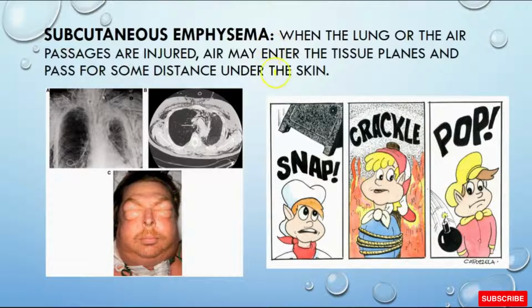Subcutaneous emphysema is when air might escape into the tissues and get underneath the skin. I had mentioned in class that this can happen during laparoscopic surgery, especially if it goes for a long period of time. It's actually CO2 that will get into the tissue. It does really sound like Rice Krispies. Another area it can happen is if a patient has a chest tube in, around the area where the chest tube was inserted, so you'll want to monitor for that as well.